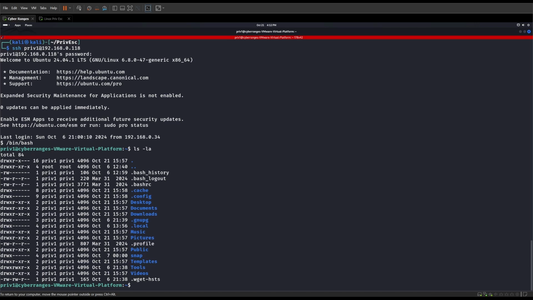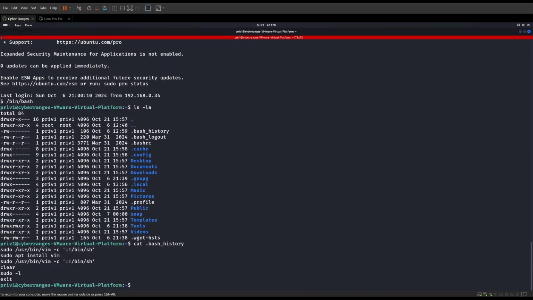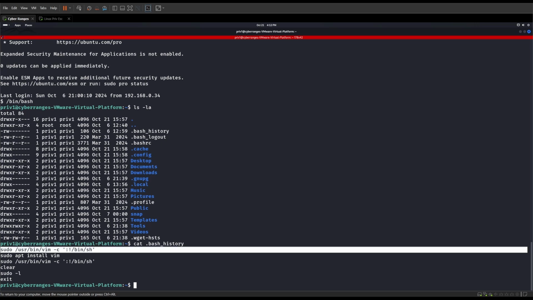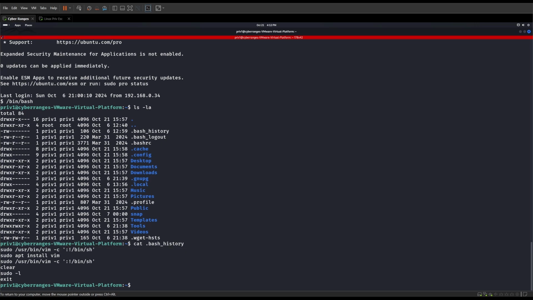The very first thing that I always like to do is I always like to check bash history. Okay, so we can go ahead, we can cat .bash_history. There's a couple things I always check first. Is bash history able to be looked at, right? And it is, okay. Looks like he's not really doing much on here though within that bash history, but that is something I always like to check, like right there.